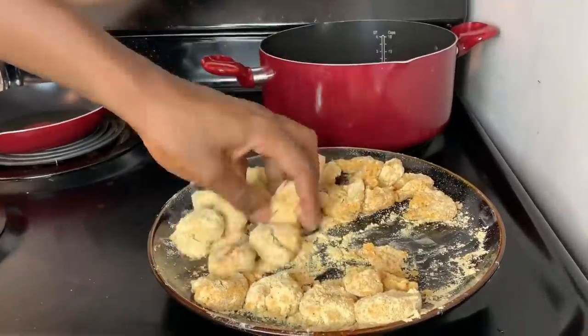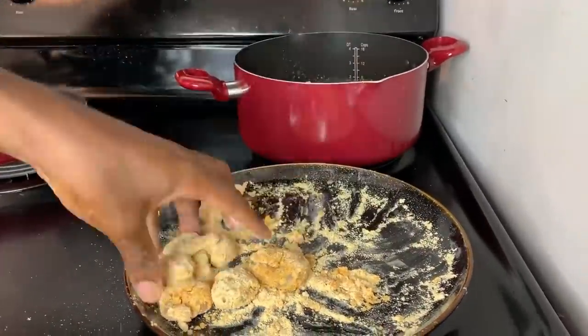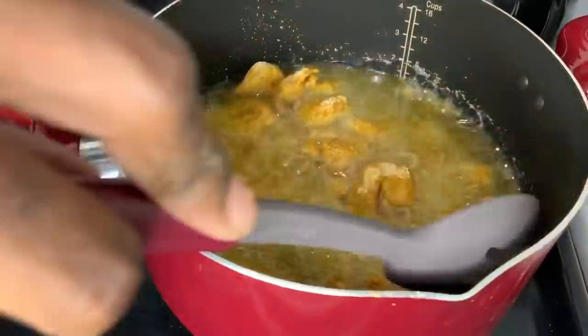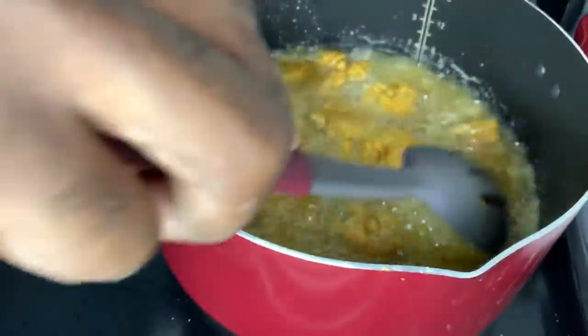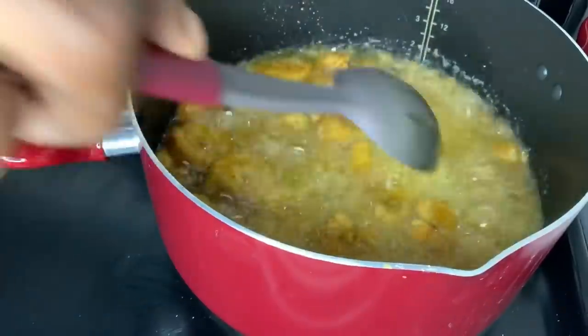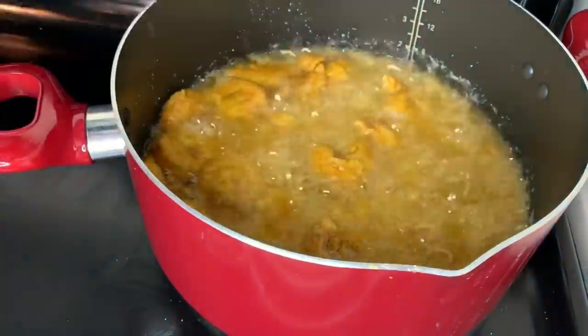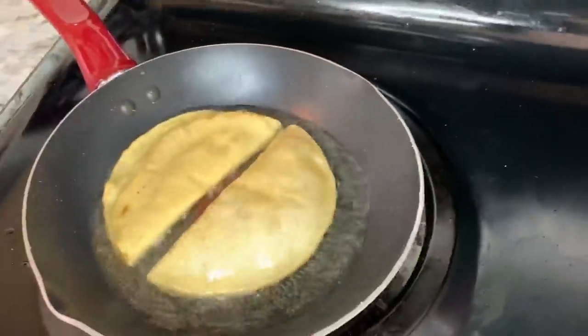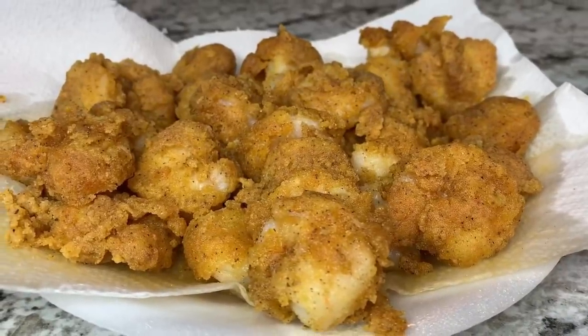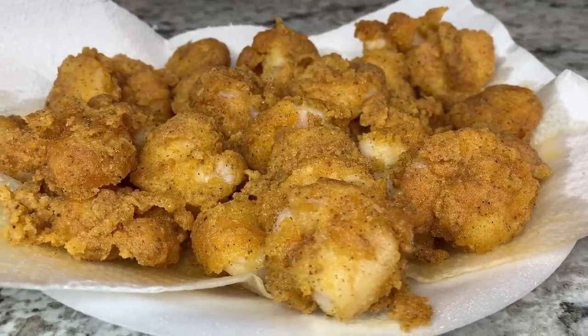I warmed up some grease, and be careful when throwing it in there, bitch. I damn near burnt myself. Some of that grease jumped back. But, yeah, I didn't want to use too much grease and be wasting grease. I could have put a little more, but it's cool, boo. Just set it in there, and then you just want to let it really cook until it browns a little bit. You don't want to take it out too soon because the crust is going to fall off.